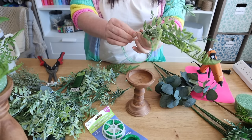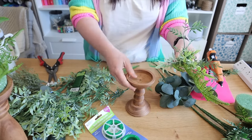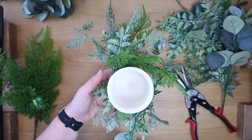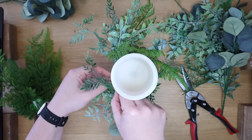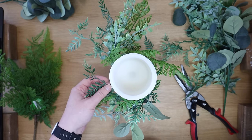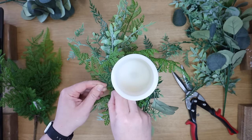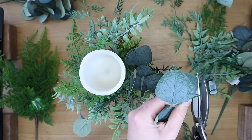The other side we are going to do the exact same thing, but we are going to point the top of our bushel the other way so it will look like a clockwise circle. Here's a different view to help you visualize — I put a candle in the center to help keep the shape, and then I started to take some of those wispies and use some more floral wire to hook them to the circle. You want to mess around with it until you get a mixture of whimsy and effortless, but also not super willy-nilly — that is the vibe I was going for.